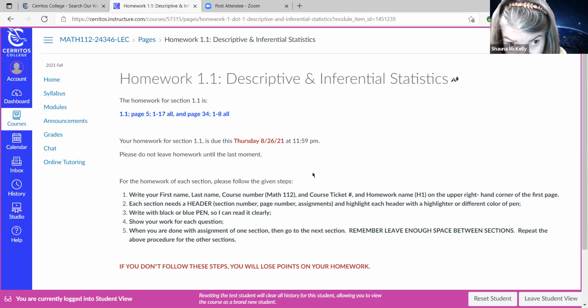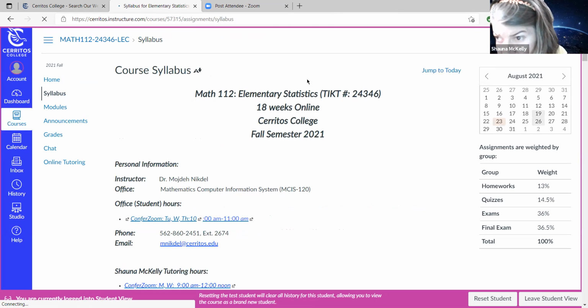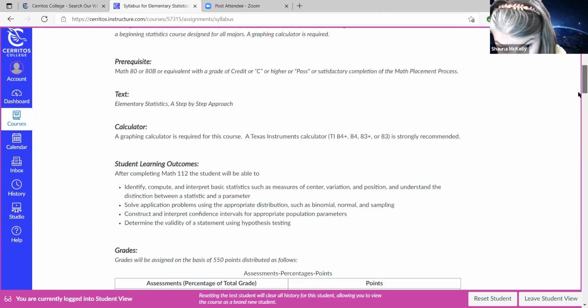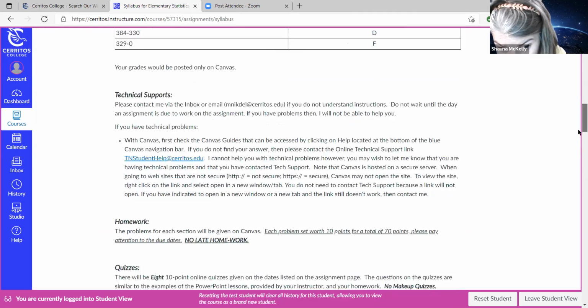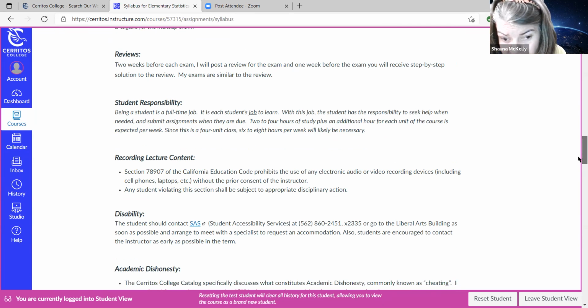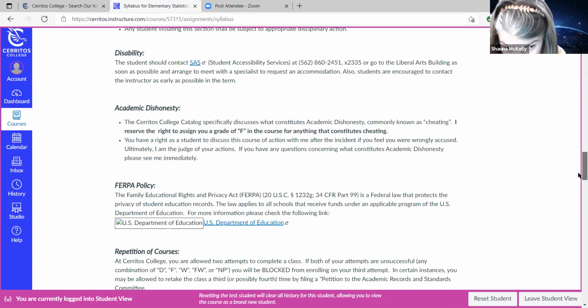Another question that we had, somebody asked regarding the syllabus, somebody asked about how accommodations work. So I just wanted to make sure you understand that briefly in case that applies to you. By law, we are required to provide accommodations if you have documentation that says that you need them. So that's not a matter of discussion.